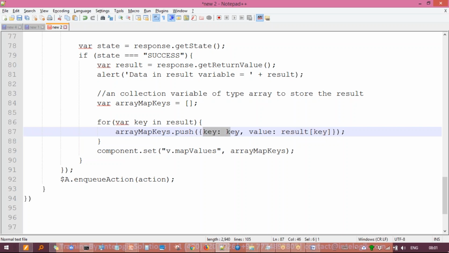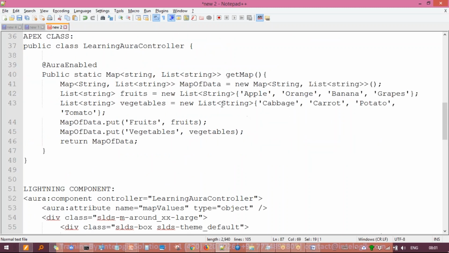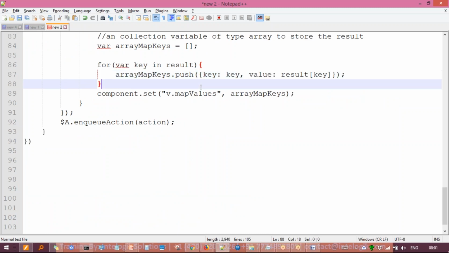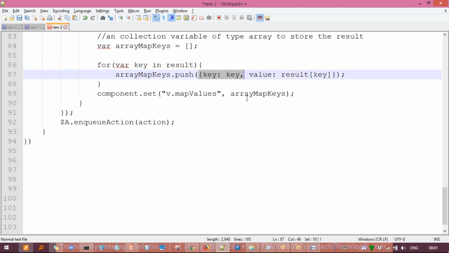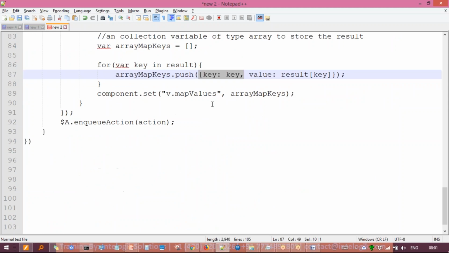Now here it's coming vegetable, and here come the values we have given: cabbage, carrot, potato. Then in the second round it's coming as fruits, and instead it's orange, banana, whatever we have given.